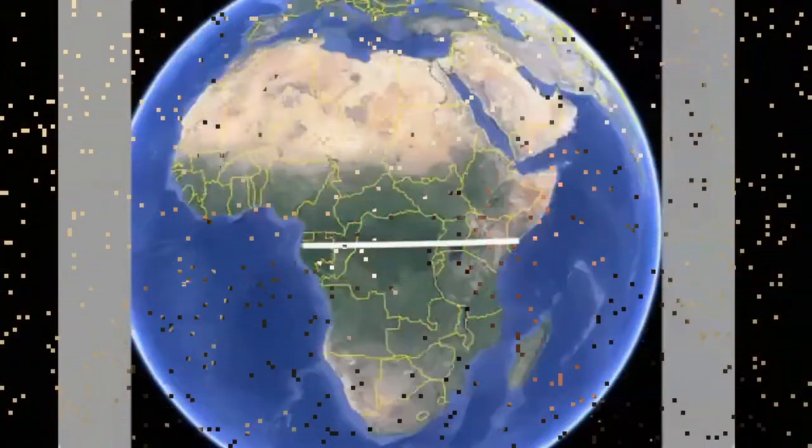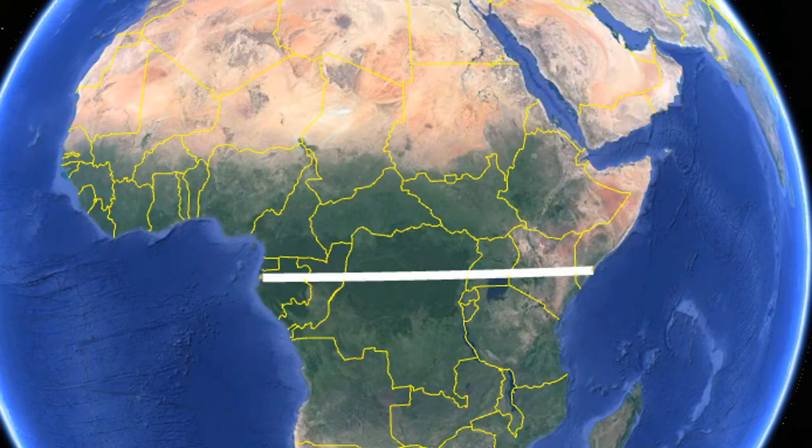Next, I wanted to show a map of Africa. Can we get that up? Maybe we can, yes. So what we wanted to show, you now know that Africa is not a country. It's over 50 countries, but you may not know that it lies in both the northern hemisphere and the southern hemisphere. And that white line is the equator as it runs through Africa. So you can see a substantial amount of Africa is in both the northern hemisphere and southern hemisphere.